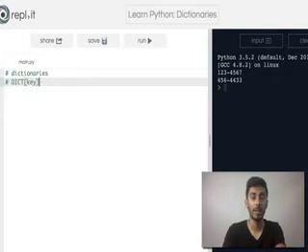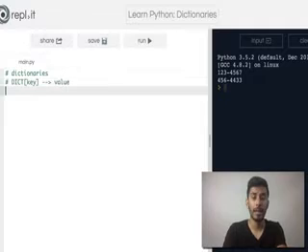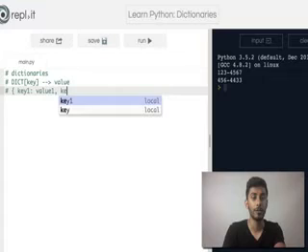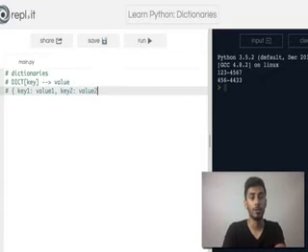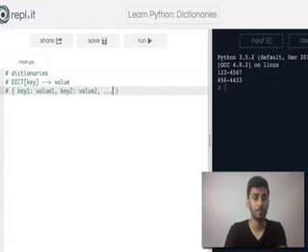So if you put in a key, it gives you back the value. And how you store things into a dictionary is like so: your key goes here and your value goes here. Let's set key 1, value 1. Then we can say key 2, value 2. And you can keep doing this all day.